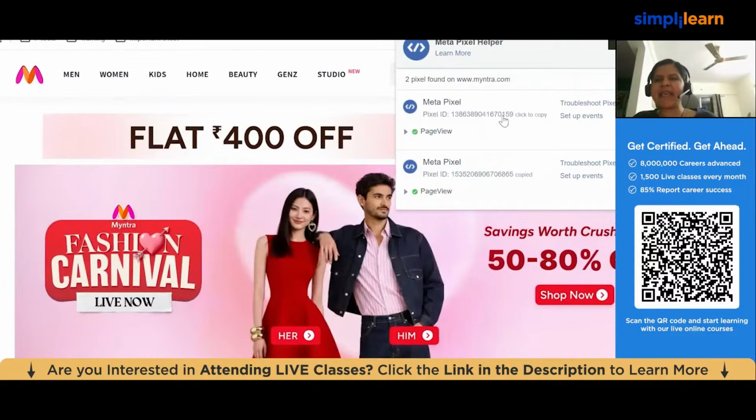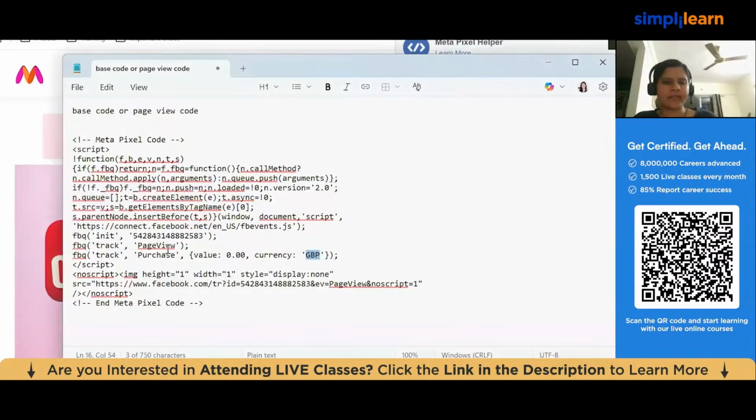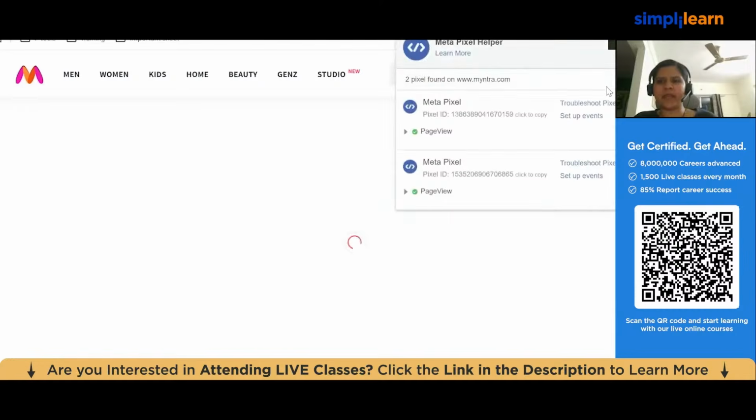Basically, every Meta ads manager would have a different pixel ID. This ID would be different for every ads manager. For example, see this number is different. This number is different. The code that I have fetched out for it, the pixel ID is also different. So where's my pixel ID? This one. My ending is 583. For them the ending is what?